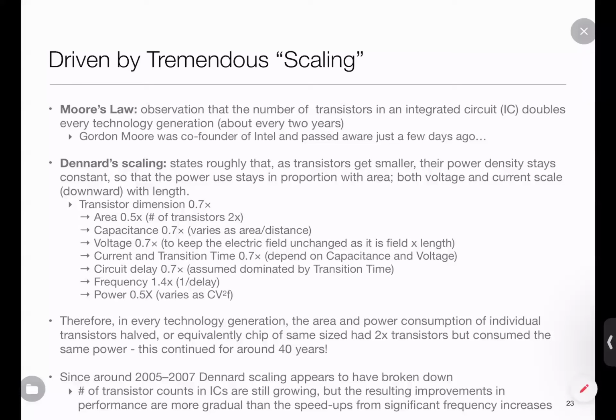So Moore said, if I take a chip, let's say a centimeter by centimeter chip, the transistors on it double. What Dennard's scaling says is that, because of the way things work out, the transistors will double, things will get faster. And by the way, the amount of heat coming out of it remains the same. The amount of power I need to give it remains the same. This part stayed true until, let's say, 15 years ago or so. Now we are on a slightly different curve. Moore's law continues, but Dennard's doesn't.